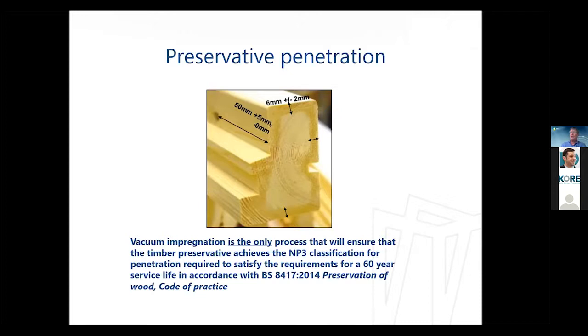It's a standard guideline for the preservative treatment of timber to ensure its suitability for construction and the climate that we have here in the geographic entity that constitutes the British Isles. It's not an EN or European standard. It's just something that is suitable for the weather that we have here and the building processes. So with vacuum impregnation, if you want to ensure a 60-year expected service life, and BS 8417 breaks down service life for joinery in 15, 30, and 60-year cycles, the only way to get that 60-year expected service life is to use vacuum impregnation rather than one of the superficial processes.